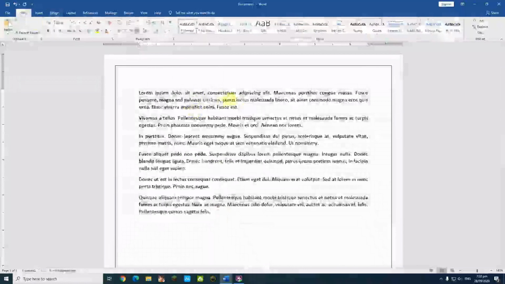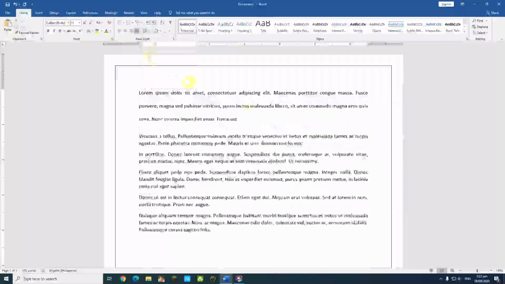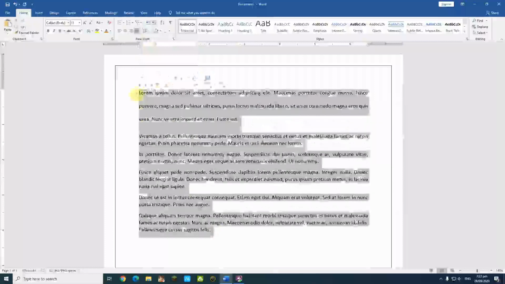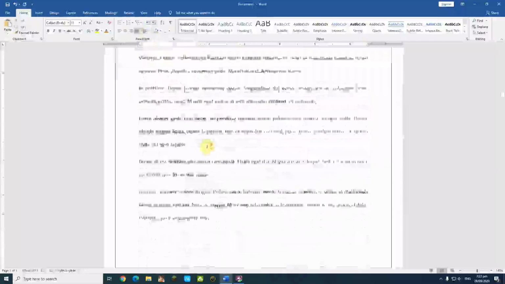So for example, my cursor is in the first paragraph, and if I click this line and paragraph spacing button and choose double spacing, only the first paragraph becomes double spaced, unless I select the entire text and change it into double spacing.